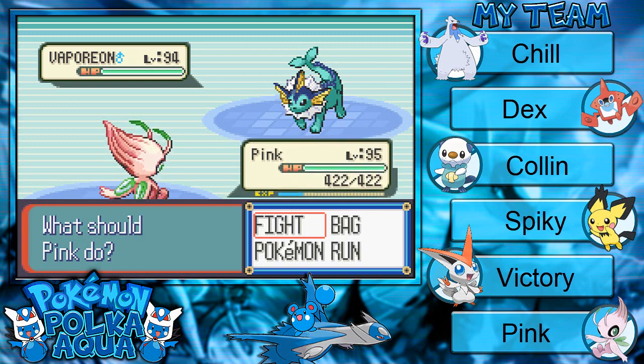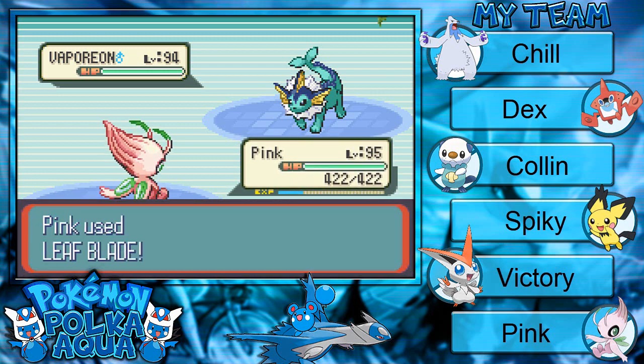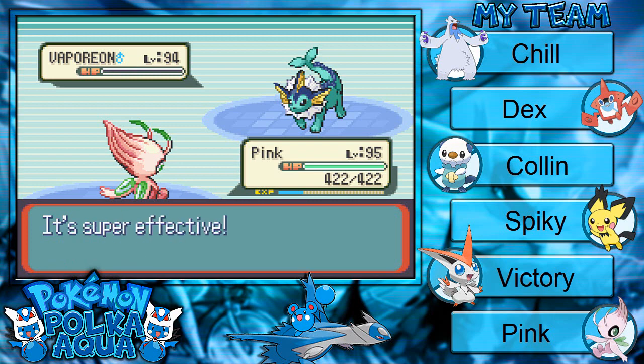One thing you may have noticed is, with the exception of Sylveon, all of the evolutions are used by either a gym leader or an Elite Four member. Just a fun fact. Alright, so going for the Leaf Blade. And we are going to Oko.